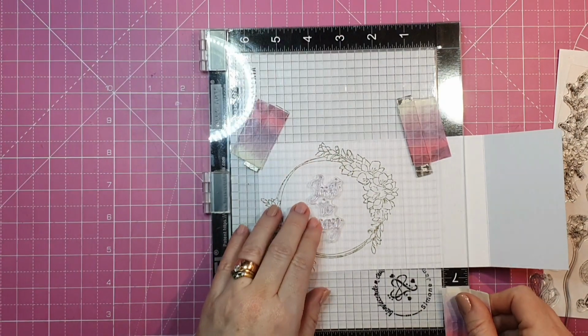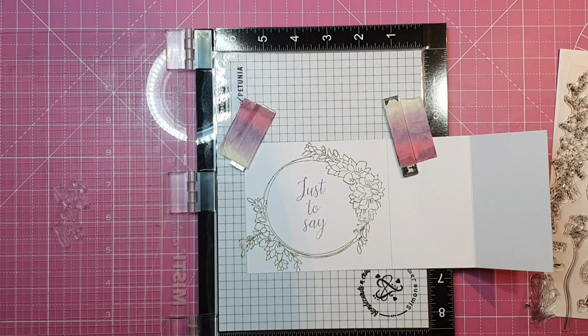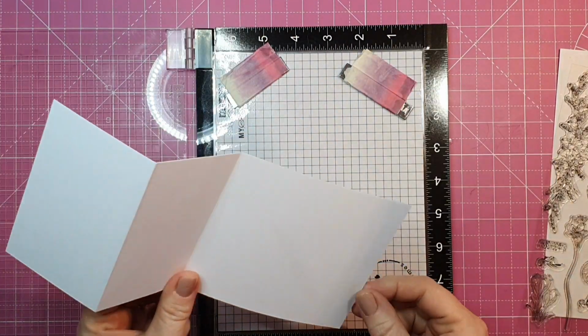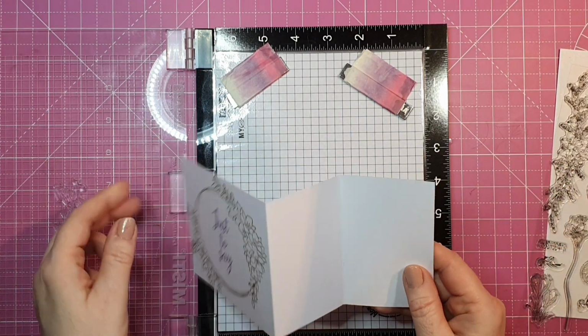So I've taken the sentiment, and that's just to say, and I'm going to stamp that down there. And again, I've done that twice. And I love the script, the font of this sentiment. I think it's really, really lovely.